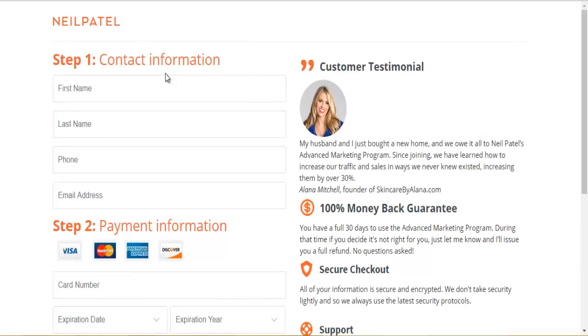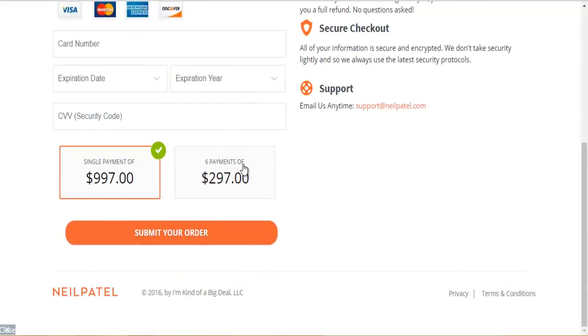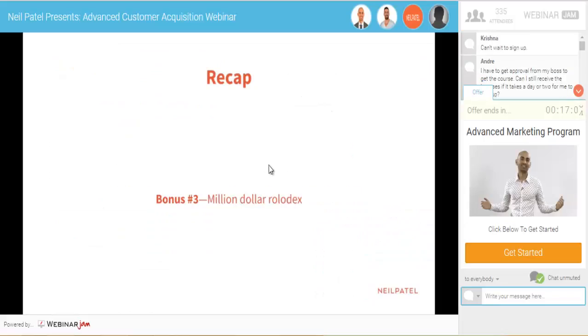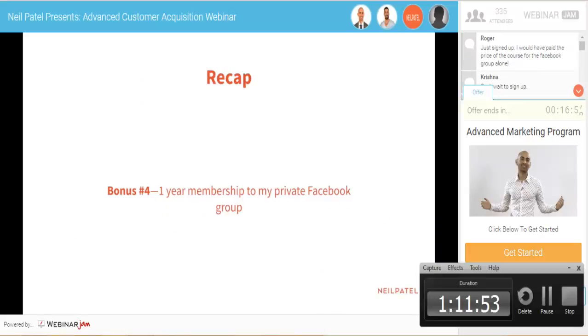You'll get my $1 million Rolodex. This is where all my contacts are. These are the people that I still use today for my infographics, my landing pages, my conversion optimization, my link building, my SEO, a lot of the things that I don't have time for anymore. And best of all, you'll get a 1-year membership to my private Facebook group. As you saw, we help out people with any type of problems they have.